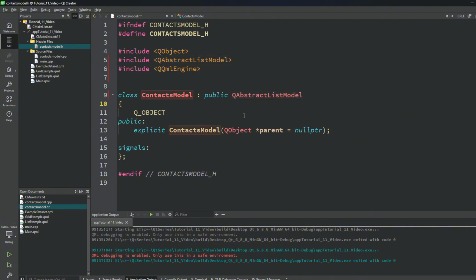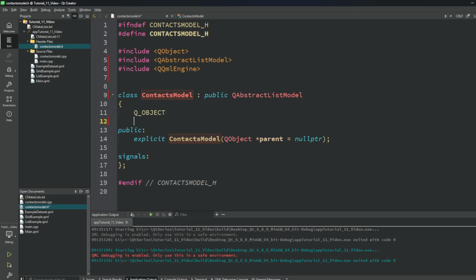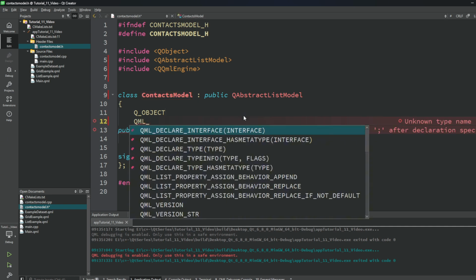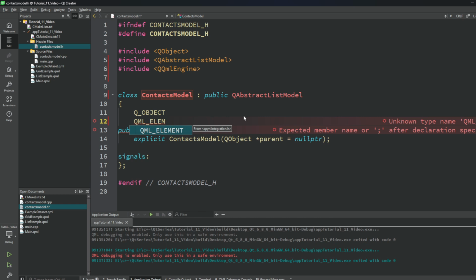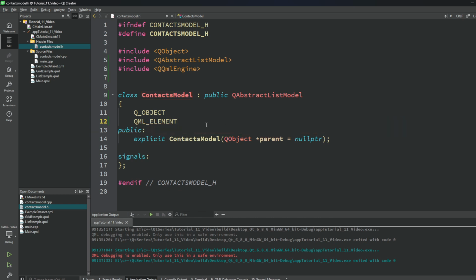Okay, and I also right away want to make this class a QML element, so we can instantiate it in QML. If you're not familiar with the QML_ELEMENT macro and C++ and QML integration, I strongly suggest you watch my video about it, because I made a tremendous video that fully covers integration of C++ and QML.